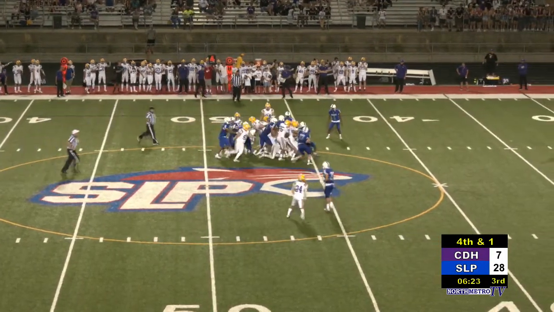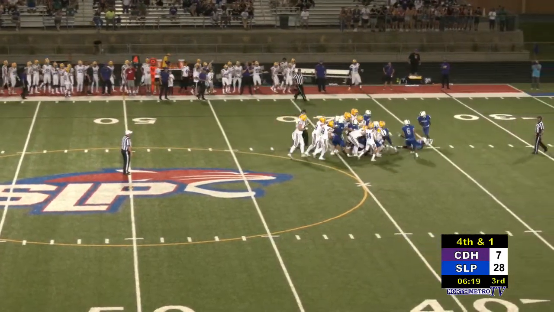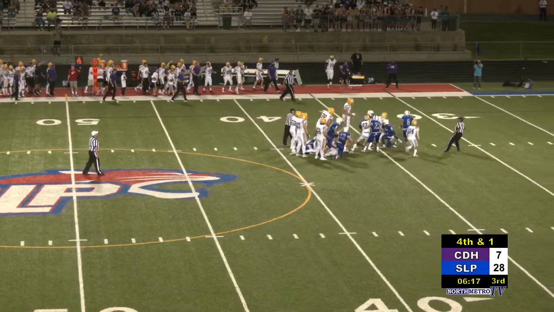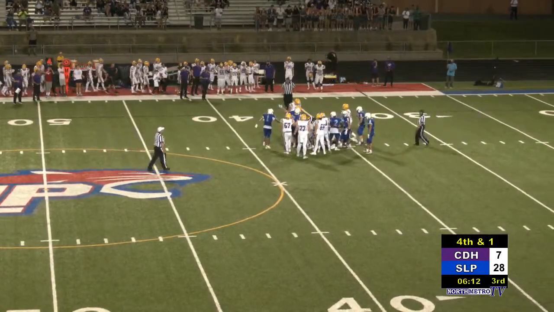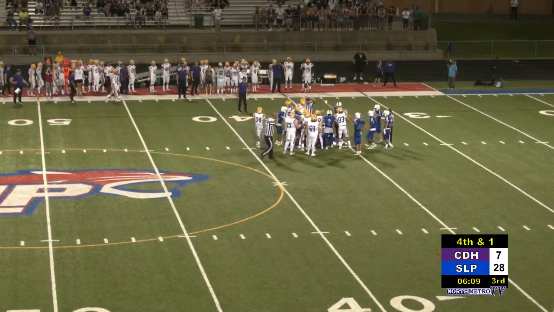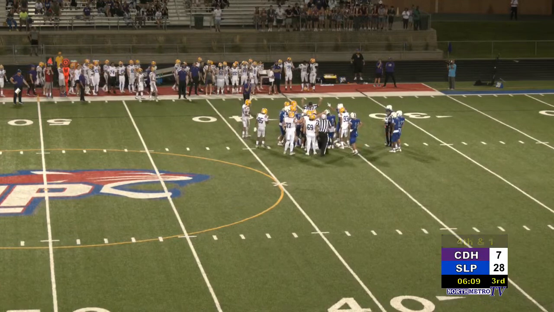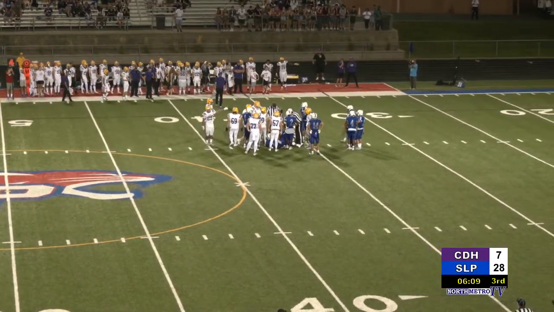And Bollinger plunges forward and gets a big push by that offensive line. And he picks up a ton of yards. Great push by the offensive line. What a play. We've been talking about the Spring Lake Park offensive line all night. That time, the Cretin-Derham Hall offensive line comes through in a big way.